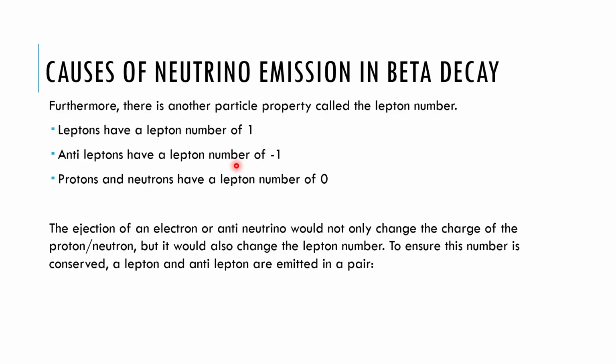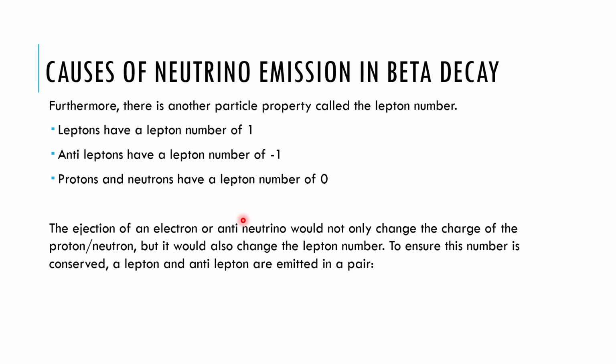Therefore, if you were to undergo beta decay and eject an electron, this would change the lepton number of the matter that was left in the proton or the neutron. It would no longer have a lepton number of 0, it would have a lepton number of -1. This would therefore violate many principles of the Standard Model and our understanding of protons and neutrons and how they're composed. So in order for a lepton to be ejected and still maintain a lepton number of 0 on the proton or neutron, we would need to also release an antilepton, and this comes in the form of the antineutrino, which helps to explain why electrons and their antineutrino always are emitted in pairs.